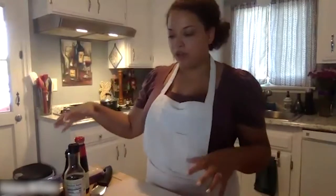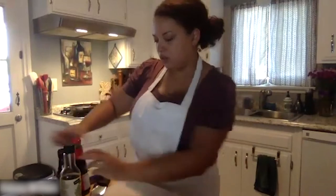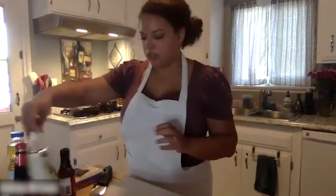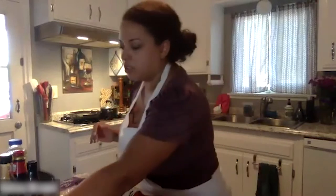You want to gather your ingredients. I have all my ingredients kind of gathered here in front of me. We want two tablespoons of vegetable oil, three tablespoons of oyster sauce, two tablespoons of soy sauce. So I'm just going to check and make sure I have everything. We have our oyster sauce, vegetable oil, soy sauce, fish sauce — lots of sauce today — sugar, and a red bell pepper.